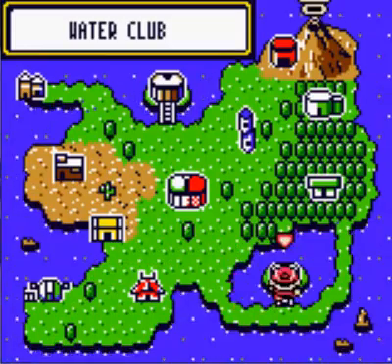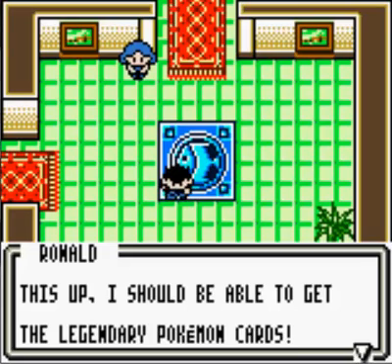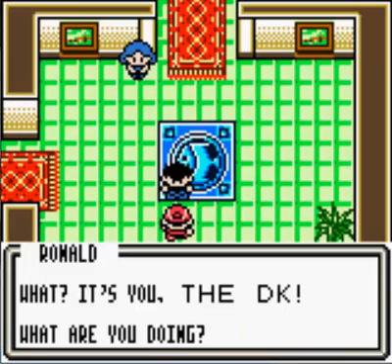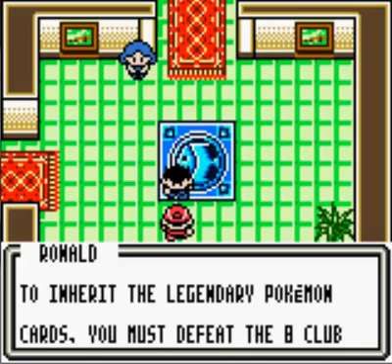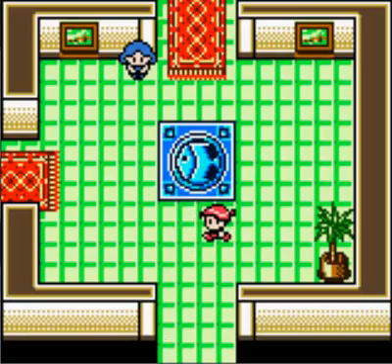I know a lot of people would say, well, you got like a water deck, why not go play the Fire Club? I feel like the Water Club is the easiest place to start no matter really what deck you got, except for if you pick the Charmander and Friends deck. Definitely don't go here because just about all the girls in here could just stomp you.